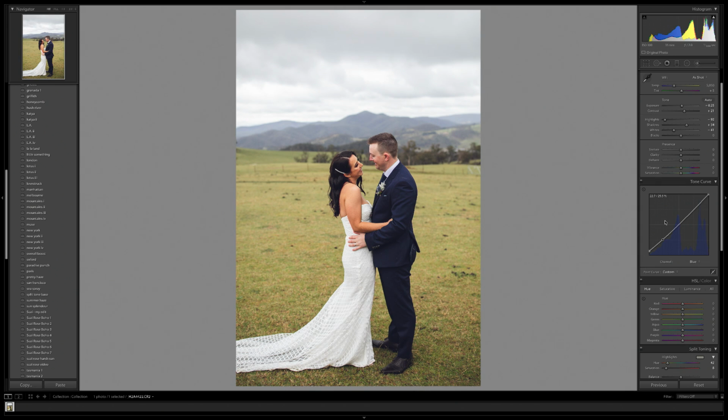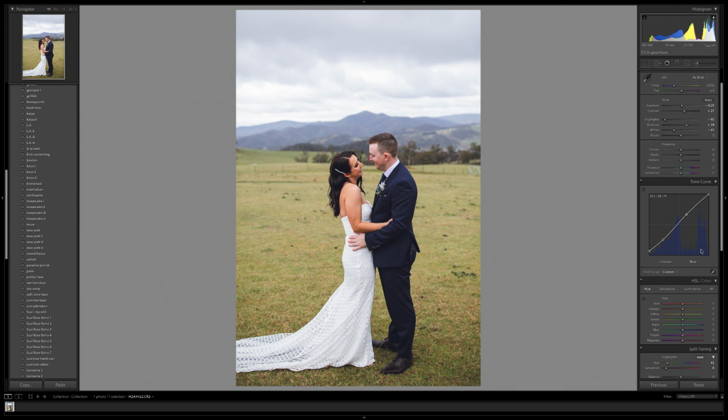And then just so that green color doesn't affect their skin tone too much, I'm going to select a point here in the whites of the tone curve and pull that up to add a little bit of blue back into their skin, and that'll just help balance the color of their skin tone out a little bit more. So if I pull it up so you can really see what's happening, it kind of cancels out that green just here on their faces, but I'm only going to do it a subtle amount.